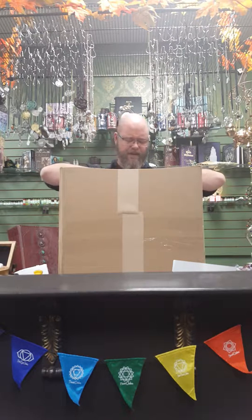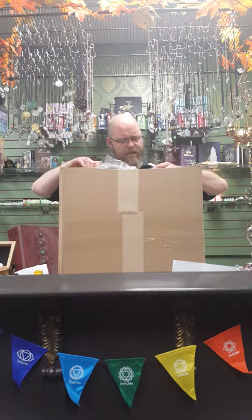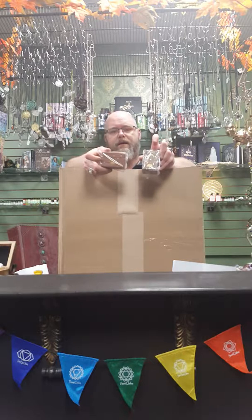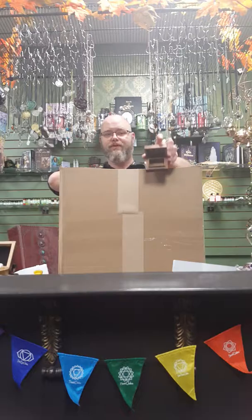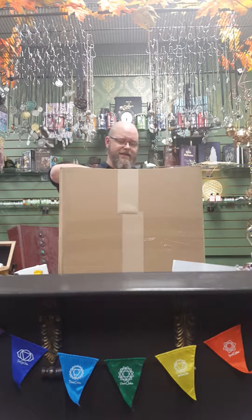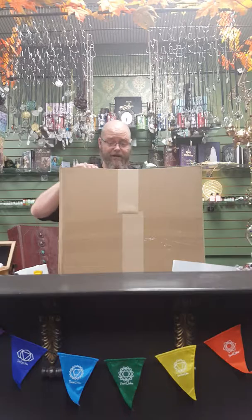For trinkets and jewelry and stuff like this, I found these boxes that have all this brass work on them. They're really cute. I got two of that variety — good for storing spells, jewelry, or trinkets. It's a very pretty way to keep some things. One of the things that really attracted me is that they were incredibly affordable, so these will be at a good price.